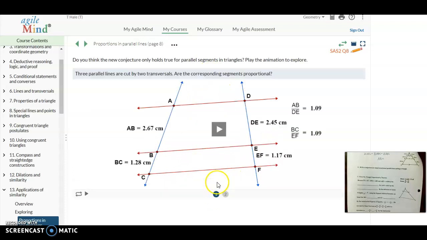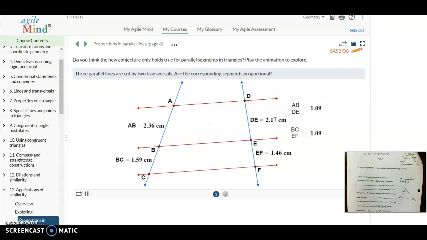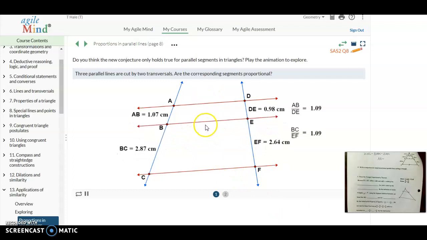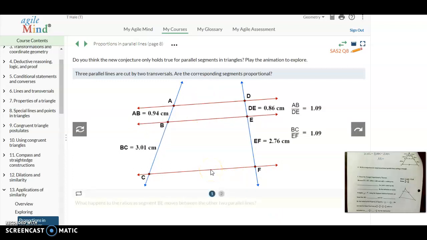So even if we look at a figure and it doesn't appear to be a triangle, remember the same properties hold true because these lines would eventually intersect, making a triangle. So let's look at these relationships. Again, we're creating the parallel relationship and maintaining that, and I want you to look at the proportionality that is correct here. This part, AB, compared to this part, DE, has the same ratio as BC to EF. So the parts are proportional to each other.